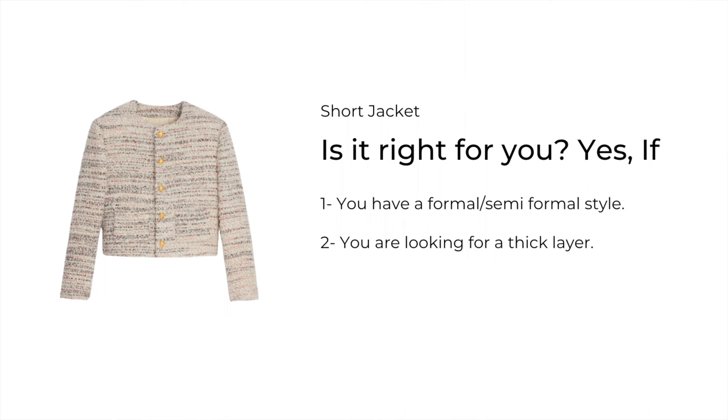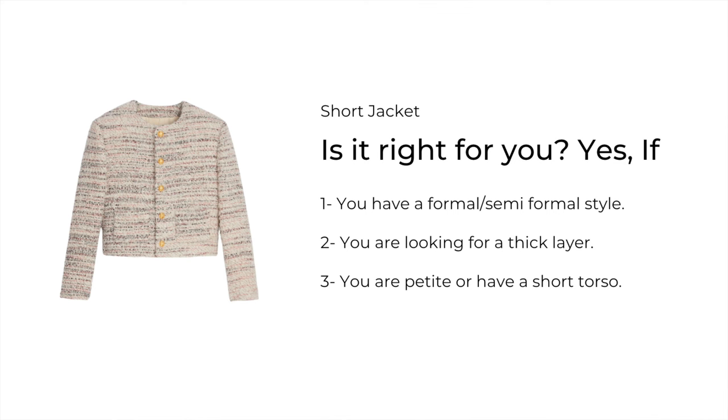If you're the type of person who gets really cold compared to others and tends to wear a little more in spring, this is a good jacket because it's normally pretty thick and provides a lot of warmth. Also, if you're petite or short, you'd probably appreciate a jacket like this — the length and design are flattering and don't make you appear shorter. Go through these factors and see how many apply to you. But if you dress casually pretty much always, this is a definite no — the next item is for you, so keep watching.